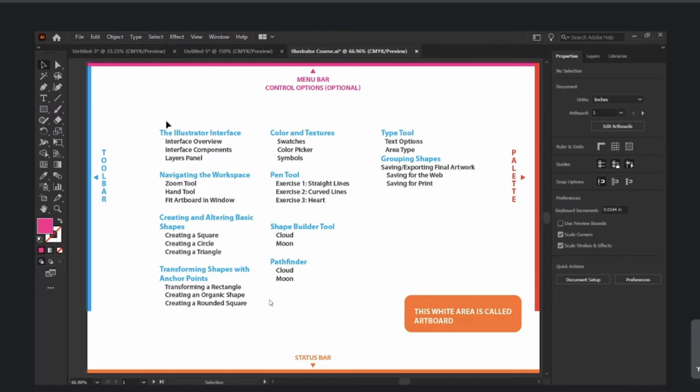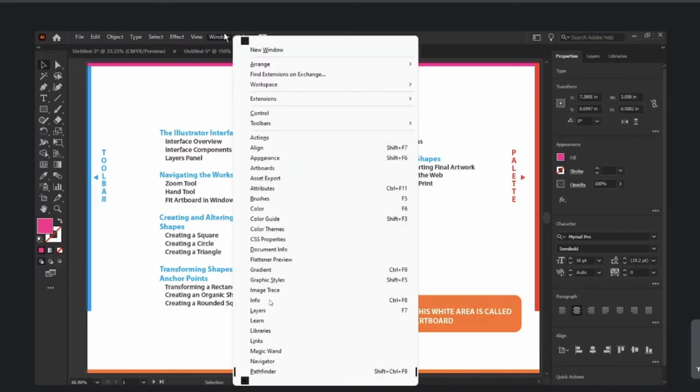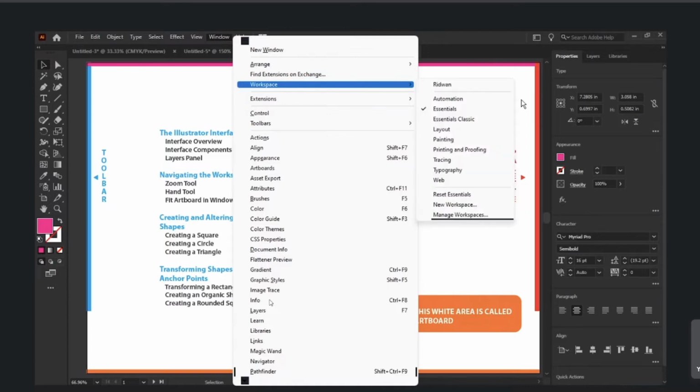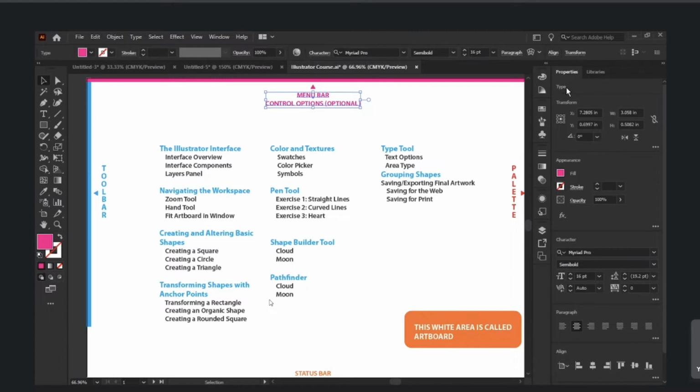Okay, about having Illustrator 2018. I don't know what 2018 looks like as of now. In 2018, I think you have something that looks like this. Let me show you what 2018 looks like. So 2018 looks like this, but without the properties panel. So you can use it. It's almost the same feature, except that now they've added some menus like the properties panel.